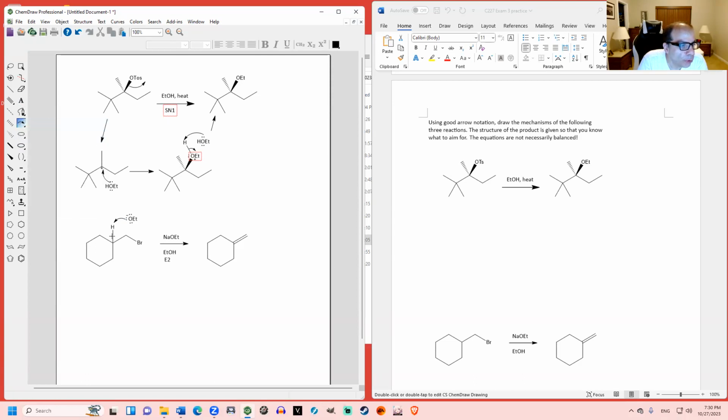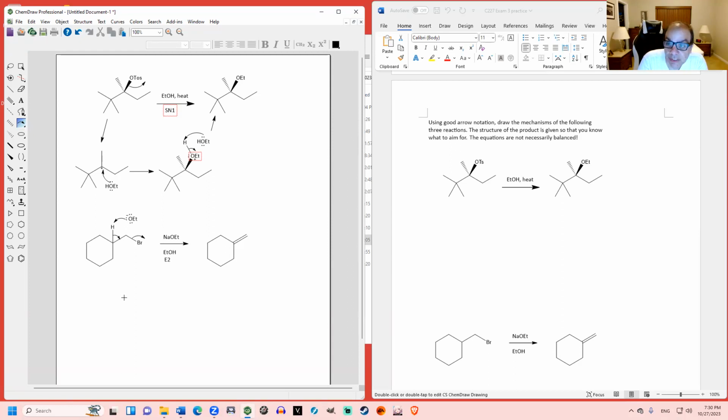That's going to pull off the proton. This arrow means that the oxygen reaches out with its lone pair and forms a bond to the hydrogen. Then we need to break that carbon-hydrogen bond and put the electrons in between the two carbons to form a double bond. And then we need to break the carbon-bromine bond, otherwise carbon has 5 bonds, which is bad.